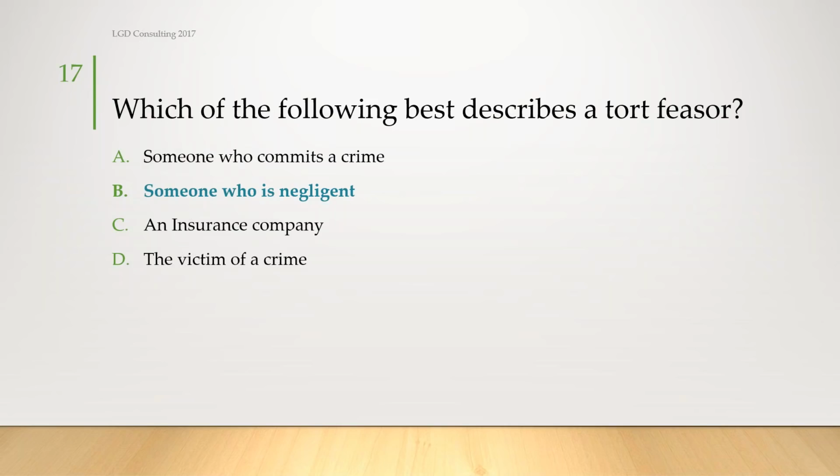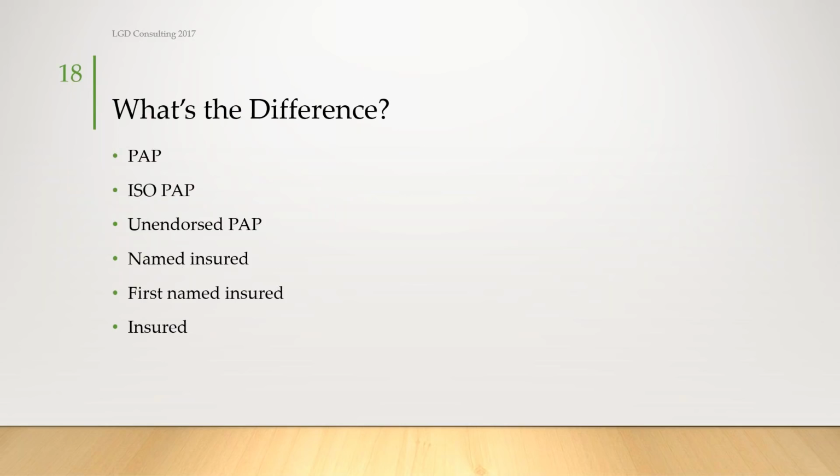The biggest area of tort law would be negligence. That's defined as failure to do what a reasonable and prudent person would do in a given situation. And that's where, if someone was negligent and losses were suffered, your policy can still cover that. So a tortfeasor is the person who's committing the tort, the person who is negligent. Your test throws out some strange terminology, but it's out there. You'll get to know a little bit about contract law.